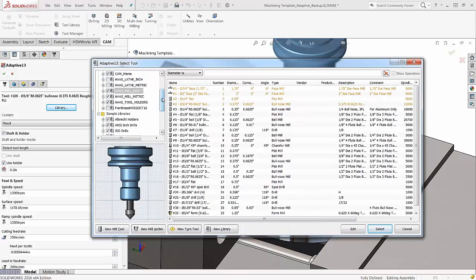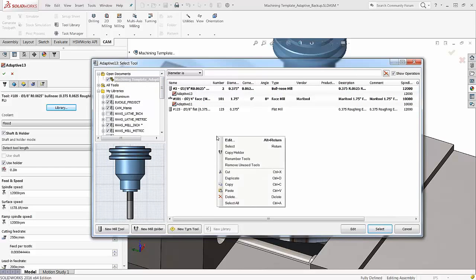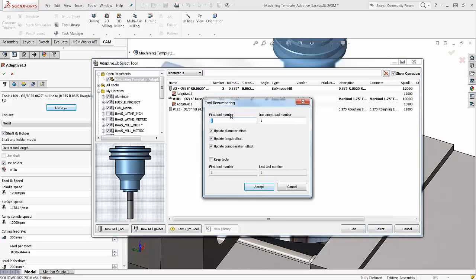Okay, so now there's 2 more tricks. So go back to your file there, right there. Now right-click. And I think what this user is asking for is renumber tools. So the 4th one down, renumber tools. Click that because I want to show 2 tricks. Yep. You can have your first tool number and then the increment. So you can say I want to start at tool 5 because the first tool in your machine is a probe, and the next tool in your machine is always your face mill, or whatever that might be. So renumber and increment by 1.